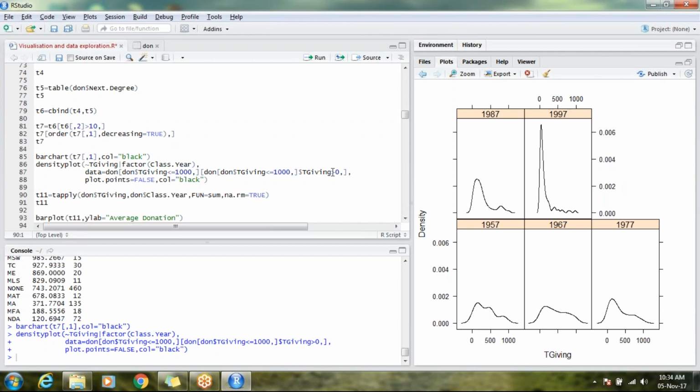Now let us look at some other plots as well. So I'm again making a transformation on the basis of donation and the class. Tapply I have explained earlier. So this will be my numeric variable, and this will be my category or class on the basis of which I am making my segregation.